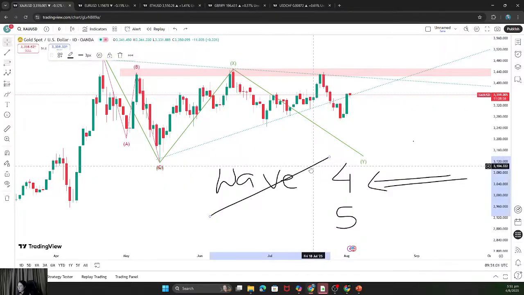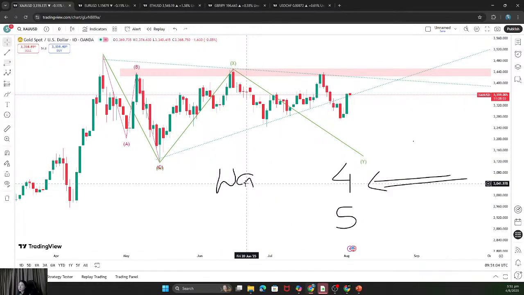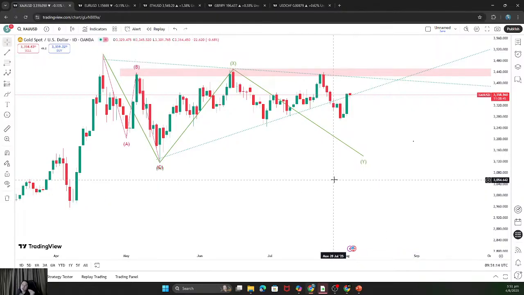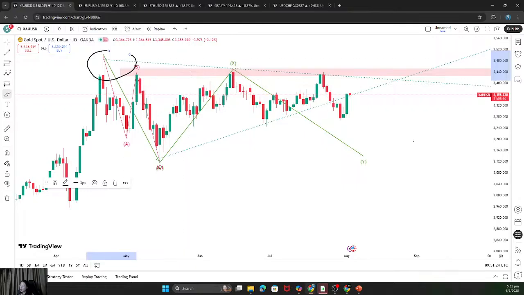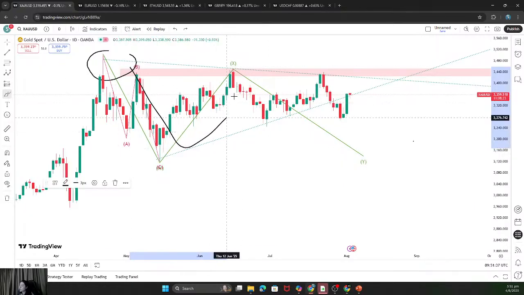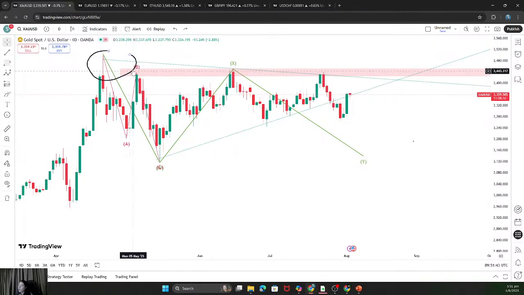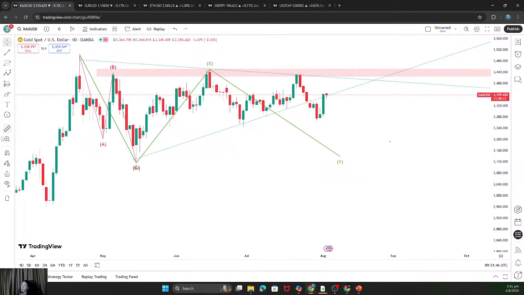Okay, so I'm going to admit it, I have been shaken off, sorry, my English is so bad, from wave 4, and I am going to just be disciplined and wait for wave 5. How do I know wave 5 has started? A clear break of this starting point, a clear break of all these swing highs. A clear break of all these swing highs will be the indication that wave 5 has started. If it has not started, price is just going to continue moving in this sideways low volume market with no direction. Okay, I really don't recommend you guys trading this, but I'm going to do my analysis anyway so that you have a rough idea.